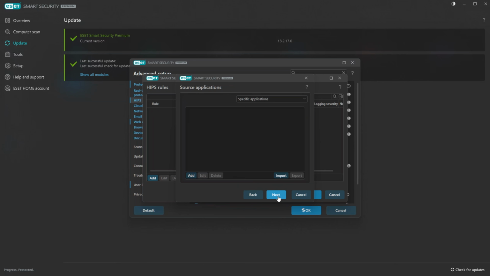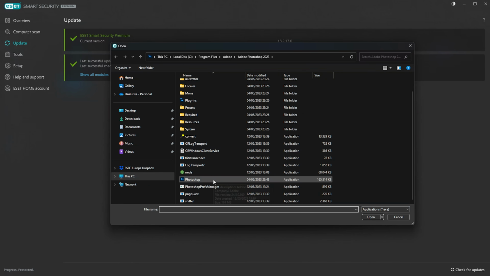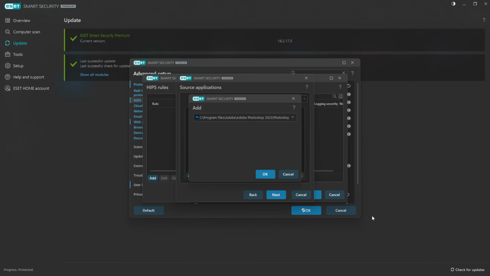And on the subcategory below named operations affected, just find applications and click on it in order to enable it. Then click on Next. On the tab appearing named source application, just leave the preset named specific applications as is and click on Add. On the tab appearing named Add, click on the three dots here and browse for the executable file of Photoshop. Now, because I have done it before and I have checked it, as I told you, it appears directly to me, but for you, it depends where you have saved Photoshop. Select it and open, and then you will see that the path has been added on the tab Add.